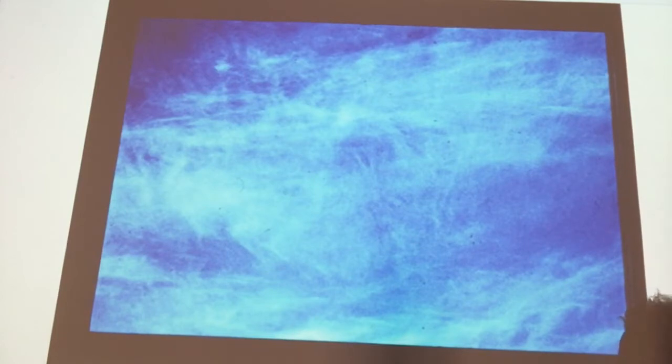The first way is called convectional uplift. Convectional uplift is usually caused by surface heating. Late in the afternoon, possibly, the ground might get really warm on a hot day. The air above it gets warm. That air will then rise. As it rises, it cools off at the dry adiabatic lapse rate first, and then maybe it reaches the dew point temperature. If we can make the air continue to rise, it will continue to cool off at the wet adiabatic lapse rate until we get condensation onto small particles called condensation nuclei, and then we have clouds.